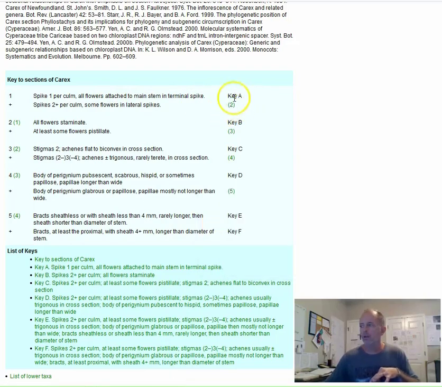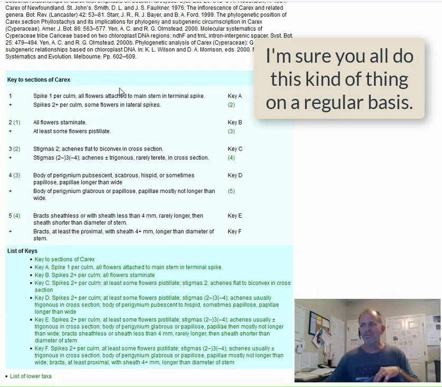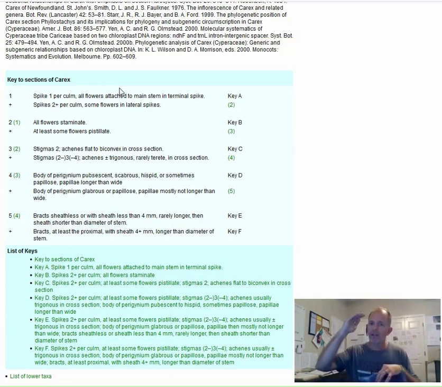And the cool thing about the Flora of North America, you can click on this and it'll hyperlink you to the next step. The not so cool thing about it, when you do that, it puts the next step right up exactly at the top of the window. I did this earlier when I was working through one of these. I clicked and it put it right up at the very top, and so when I started reading it, I started reading the next step down, because the one was exactly at the top edge of the window that my eyes went to the next one.